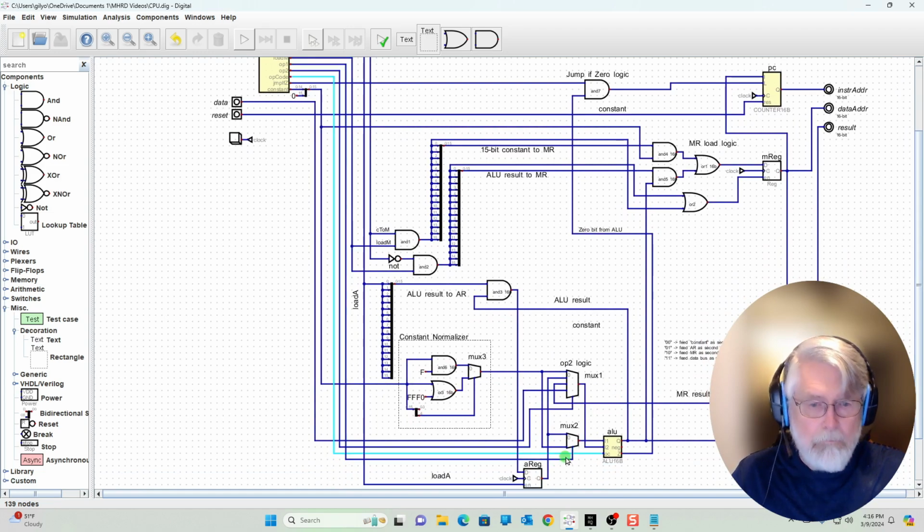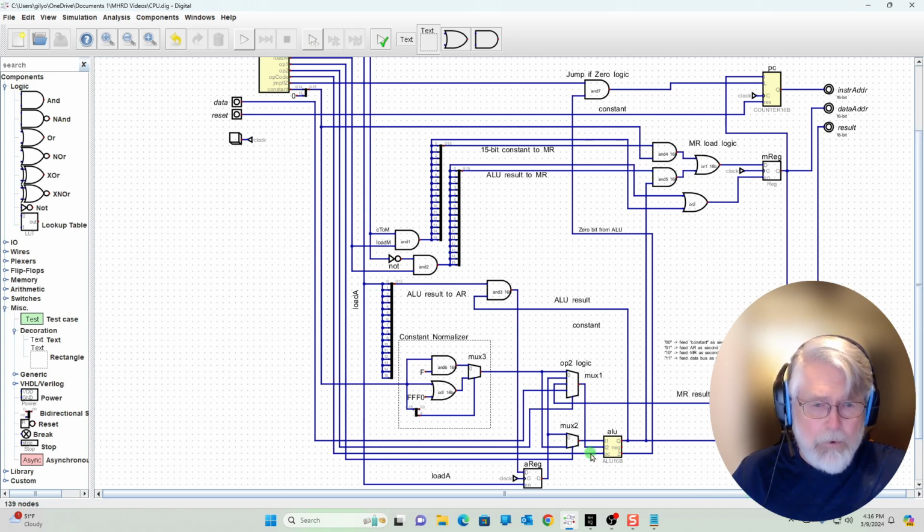Yeah, that MUX 2 is selected based upon OP1. That's a 1-bit value. If it's a 0, then the A register is loaded into the N1 of the ALU. If it's a 1, then the 5-bit constant is loaded into the N1 register of the ALU.